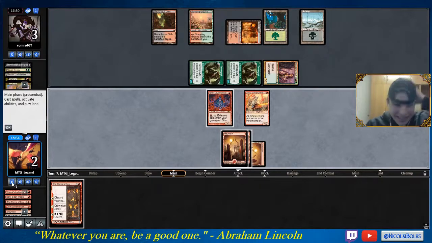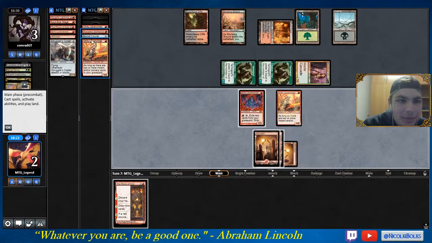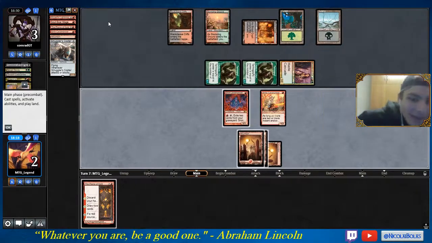We don't have any instants. Oh my gosh, it's the closest game ever. No! That's so sad. We screwed it up. Oh, no, we didn't. We didn't exile any spells. No! We're 1 point off.